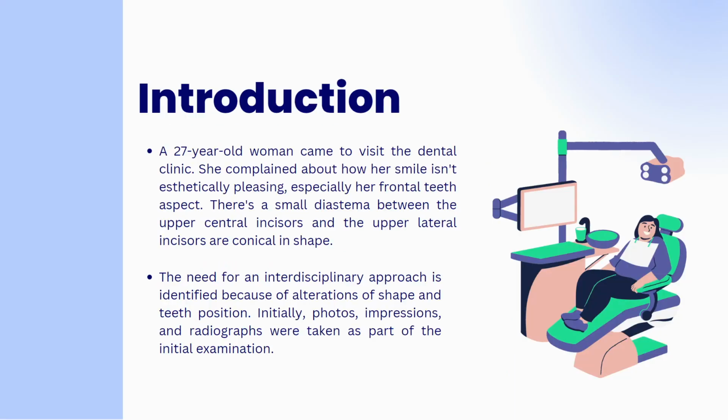Introduction. A 27-year-old woman came to visit the dental clinic. She complained about how her smile is not aesthetically pleasing, especially her frontal teeth aspect. There is a small diastema between the upper central incisors and the upper lateral incisors are conical in shape. The need for an interdisciplinary approach is identified because of alterations of shape and teeth position.